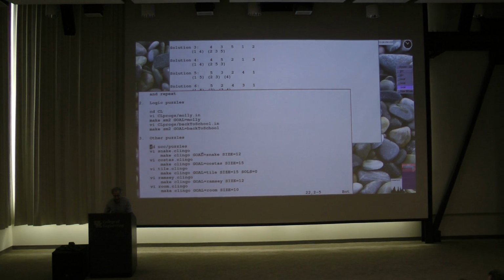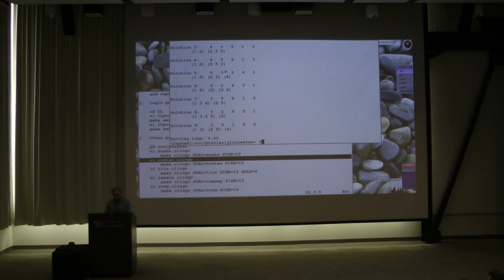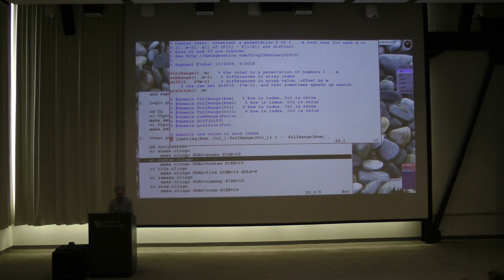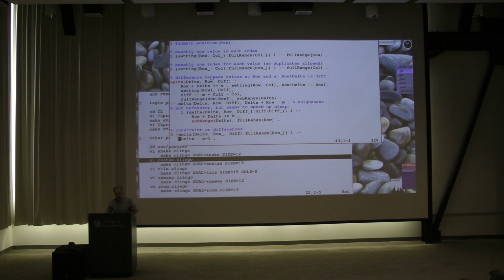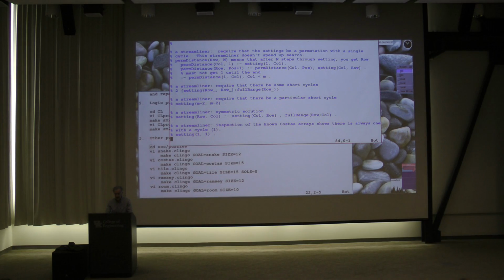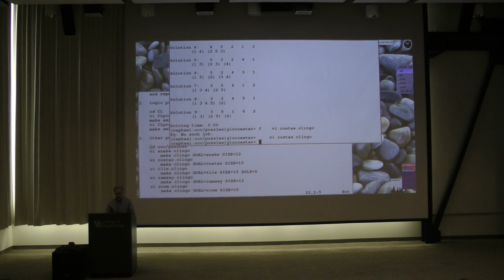Now, what does it actually look like? The problem itself has just a few rules. The most important rule is I have to decide what is the delta between any 2 points, and then having computed that, I say that there's at most one delta available across the entire set of possible deltas. Each possible vector appears 0 times or 1 time, but not more than that. And that's the entire program. Well, the entire program goes on a little bit, but much of that you'll see is commented out.